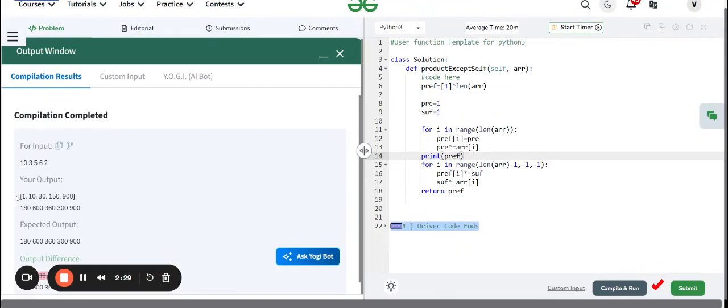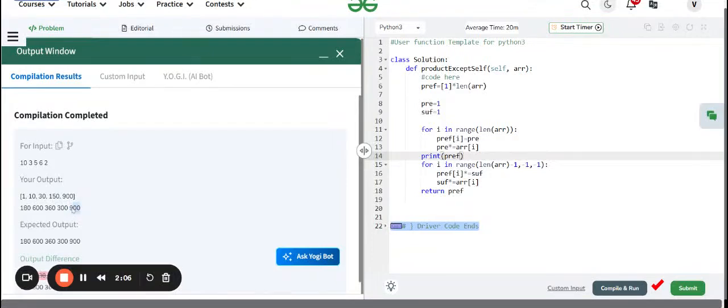So you got the initial prefix product. So whenever you go through the reverse of the array, we have 900 into the first suffix value initially, and it's 900.